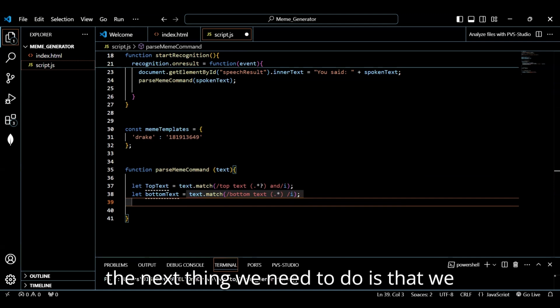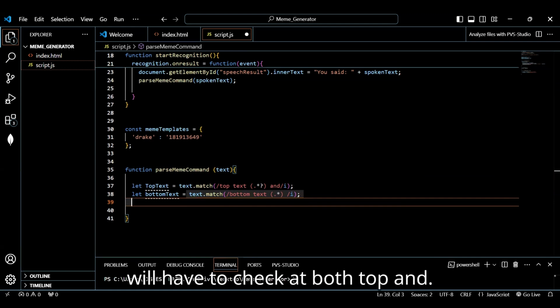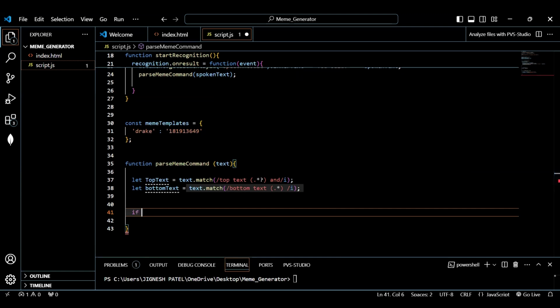And the next thing we need to do is that we will have to check if both top and bottom texts are successfully extracted or not. So top text and, yeah.